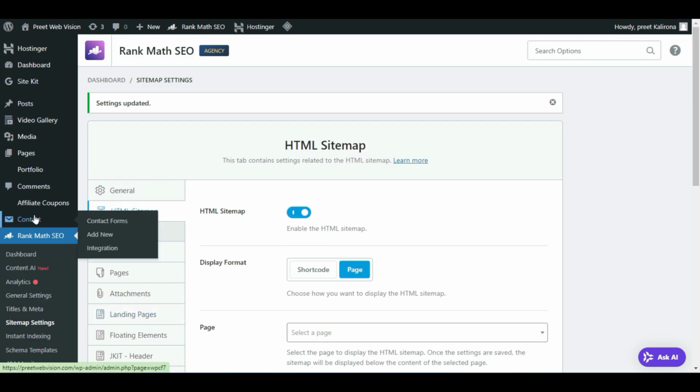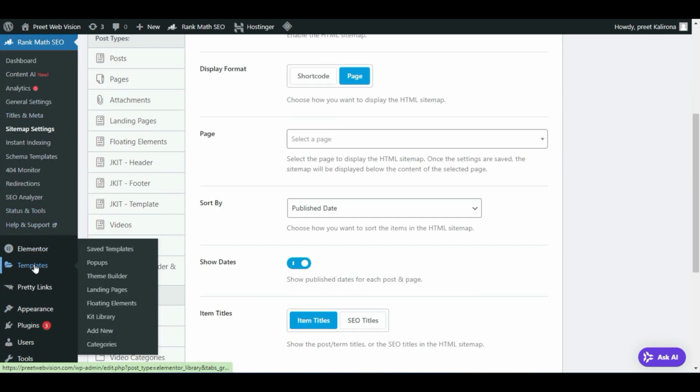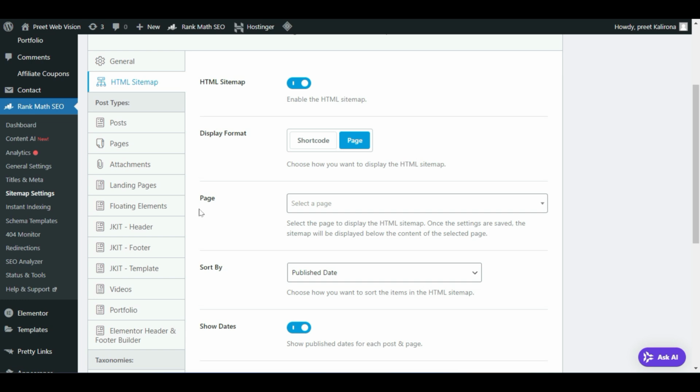If I go to my Elementor, if you're using Elementor, you will find in the saved templates a landing page option. Sometimes we create a separate landing page, but we want to index it, or you don't want to index it. You have complete control over these post types.